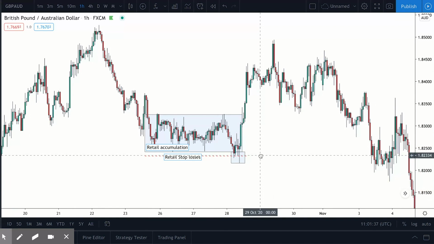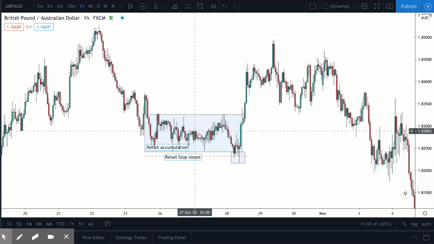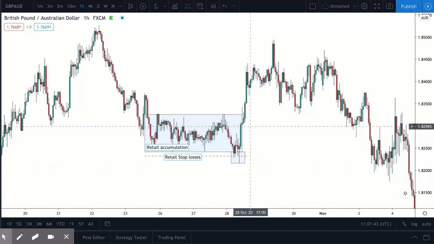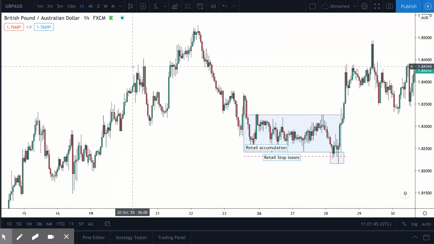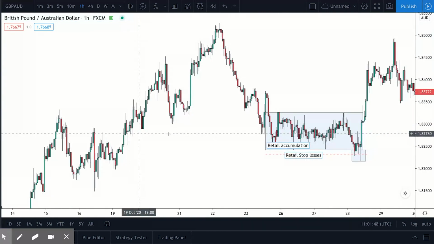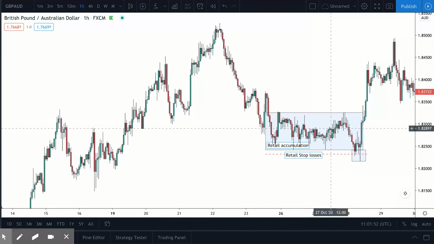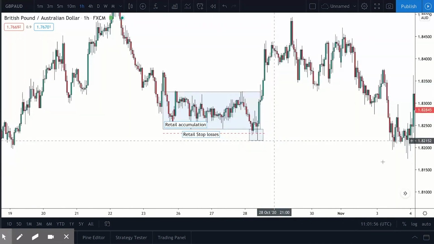It happens loads. You see it loads and loads in the market where we have either accumulation and then a stop hunt before it flies, or distribution. So, at the top of a move where it will distribute, getting ready to actually short off into the market. And then we get a stop hunt out the top and then it sinks. All right. And that is why it works. That is why it happens.